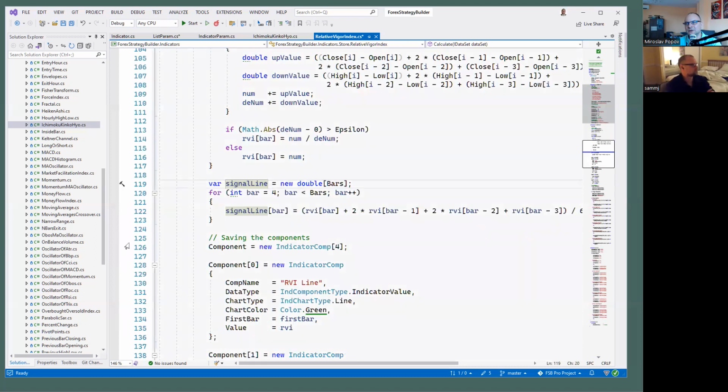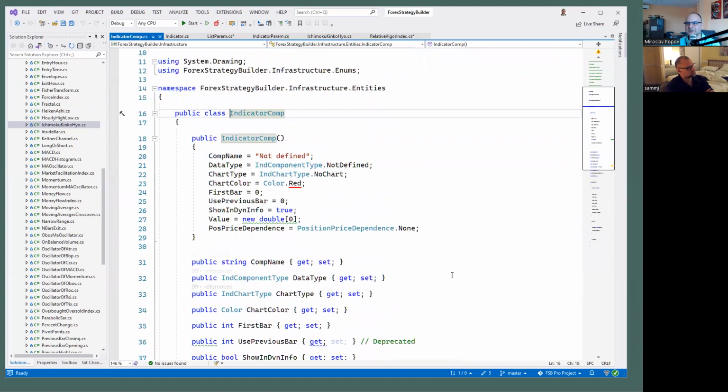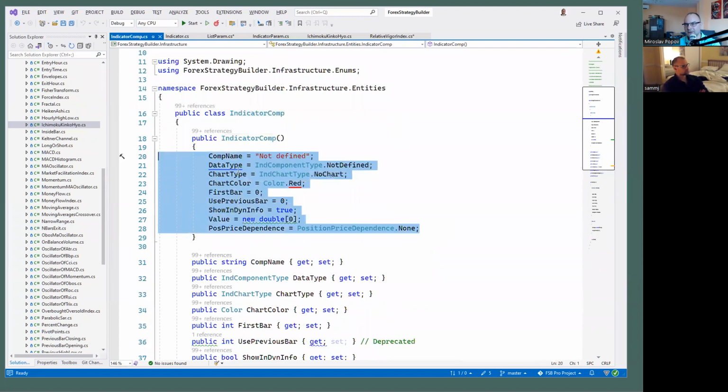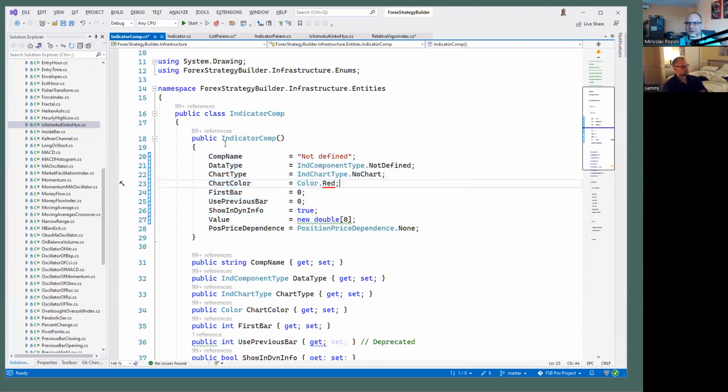And in order to show these values on the chart or to use for signal computation, we have to create corresponding indicator components. I think I showed in the previous video, we can have different kinds of components. If you go to the base class, this is the base class of the component. This is what one component has. It has a name, data type, component type, chart type.